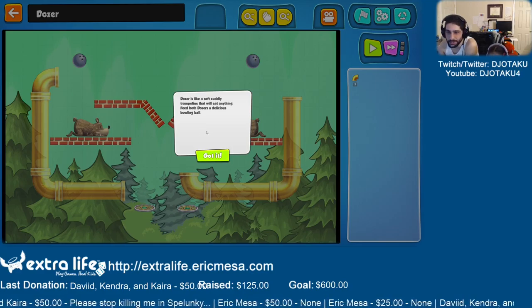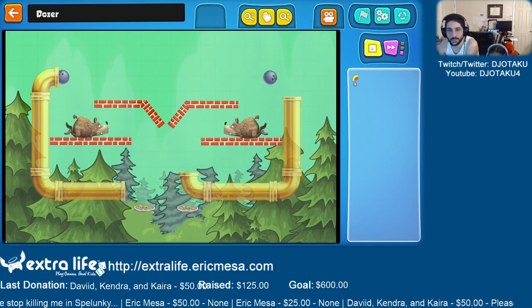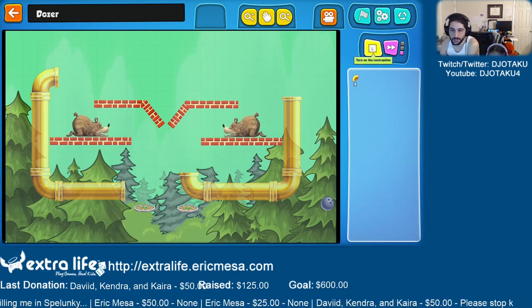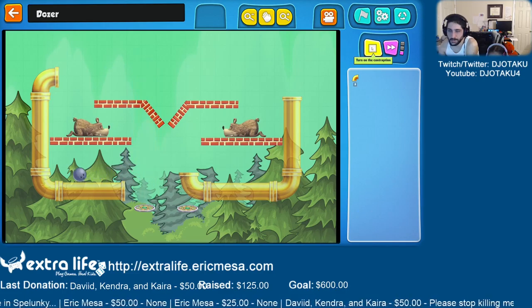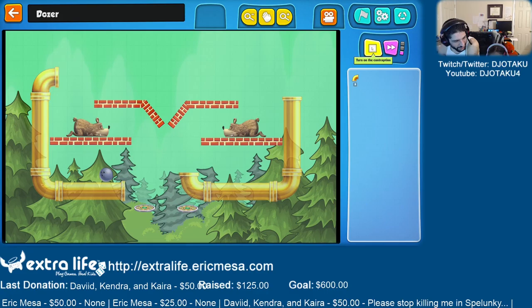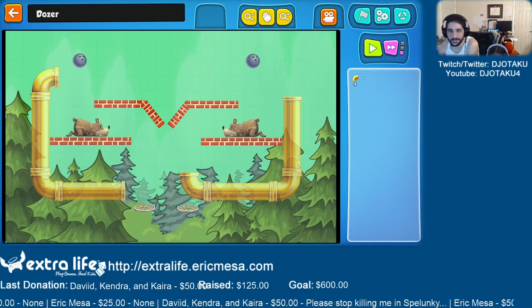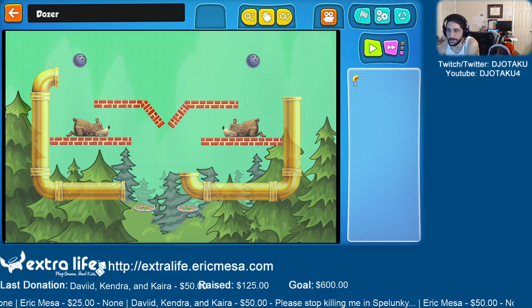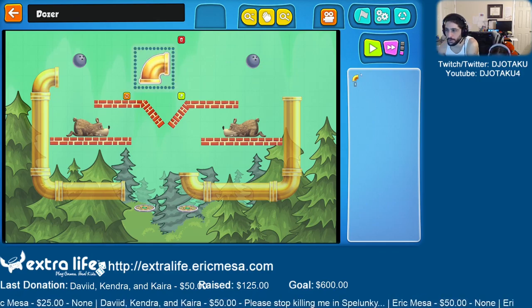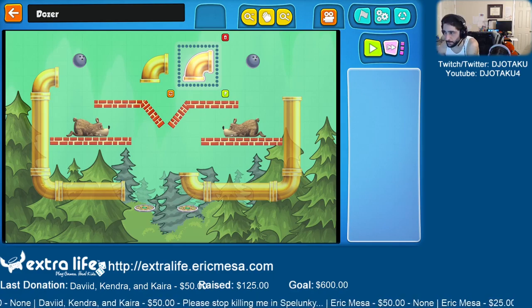Alright, Dozer is like a soft, cuddly trampoline that will eat anything. Feed both Dozers a delicious bowling ball. So these guys want to eat bowling balls. You hear them snoring? What do you think we should do, Stella? We have corners, okay? Where do you want to put the corners? Let's see what happens with the bowling balls.